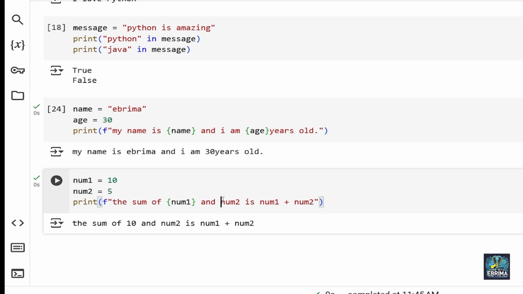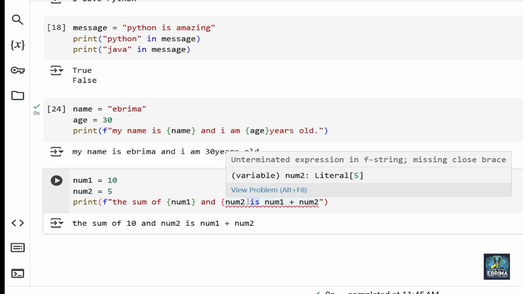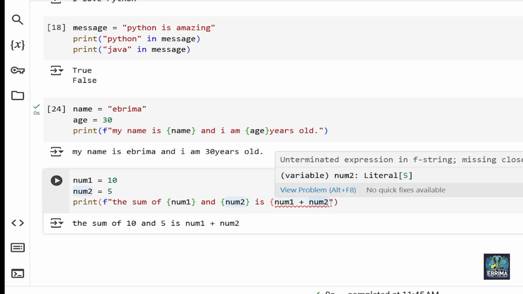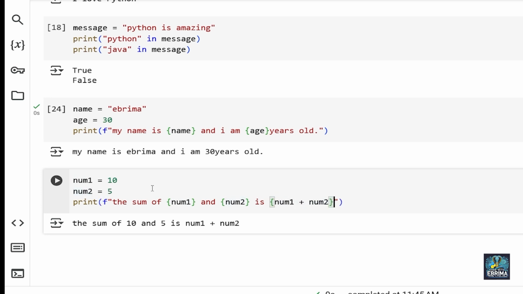I'll put this in curly braces again, and take a closer look: the sum of 10 and 5 should be 15, right? So I can come down here, put another curly brace, and here put another one. Now if I run it, you can see the sum of 10 and 5 is 15.